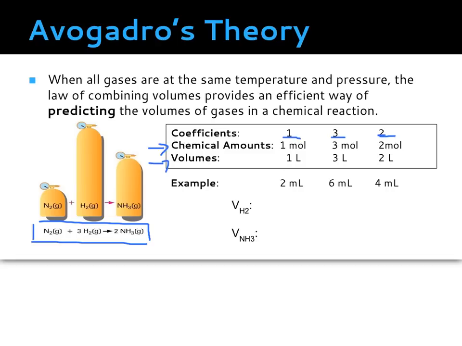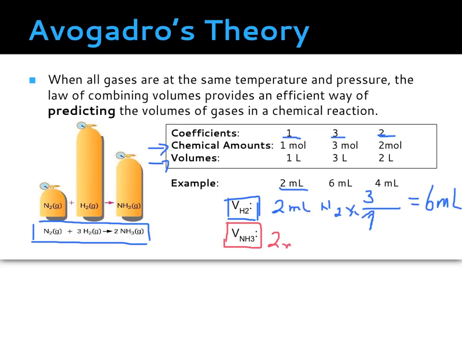We can do calculations based on this. If I was looking for the volume of hydrogen gas and I told you that you had two milliliters of nitrogen, you could say: I know that I have two milliliters of nitrogen, and for every three milliliters of hydrogen I need one milliliter of nitrogen, which means two multiplied by three divided by one gives me six milliliters of hydrogen required. Starting with the same two milliliters of nitrogen, using the ratio of one milliliter of nitrogen for every two milliliters of ammonia, I do two times two divided by one, giving me four milliliters of NH₃ produced.